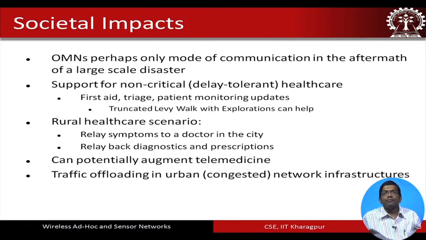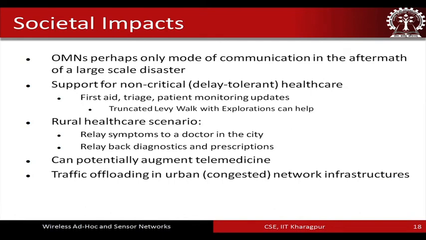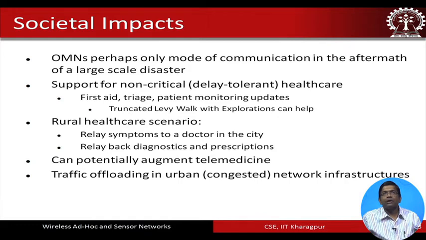Societal impact is very important. One of the prime reasons for the use of OMNs is to serve different social needs. OMNs are perhaps the only mode of communication after a large scale disaster, because ad hoc networks are better, though not as much better than pure wireless networks like Wi-Fi or cellular networks, but OMNs are even better than the ad hoc networks.